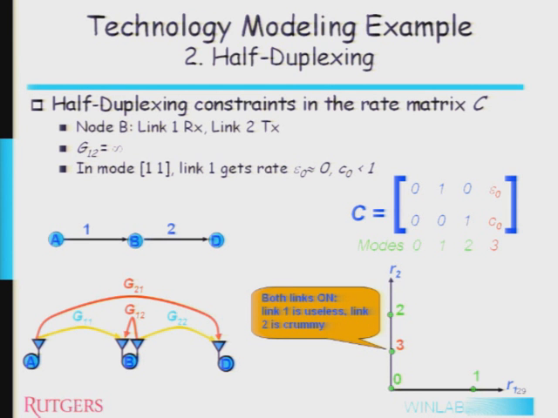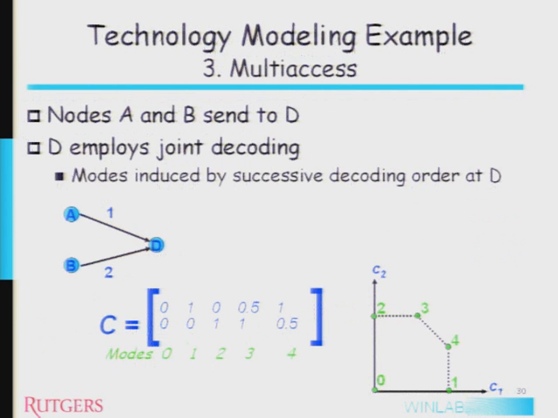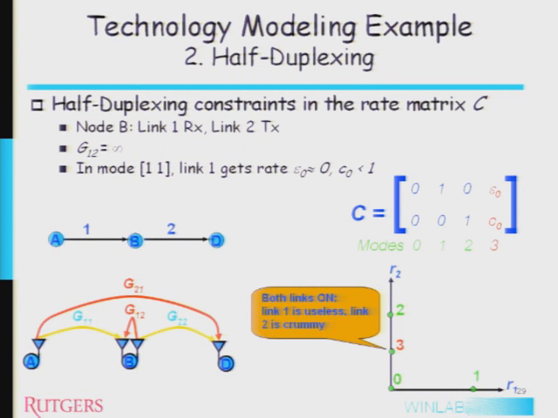So basically, these are the rate points in the rate region. This particular thing is the C matrix for that. So this captures half duplexing and multiple access, for example, where A and B are transmitting to D. So you captured half duplexing just by making sure that the middle guy is screaming in his own ear. Yes. Okay, so G12 is huge, or the power that goes along G12 is huge, to infinity anyway. That's huge enough.